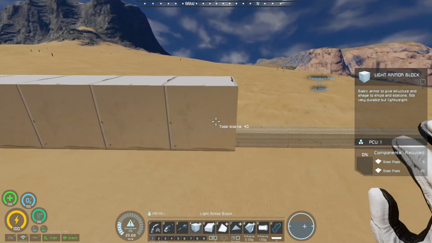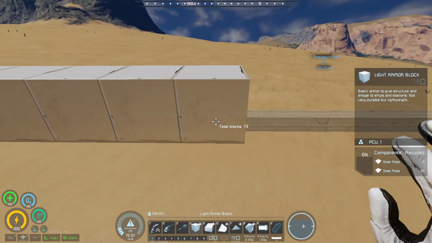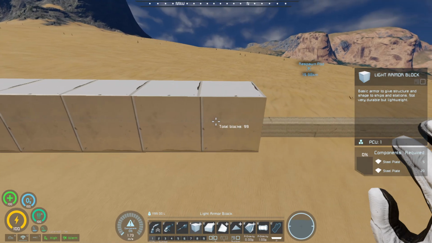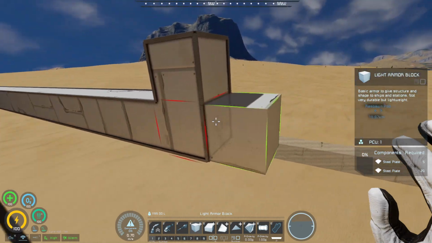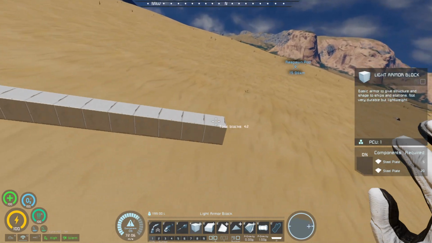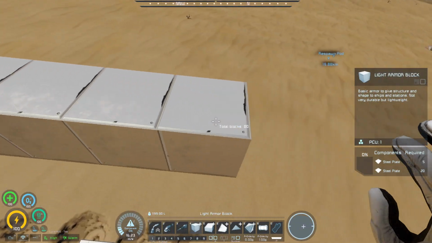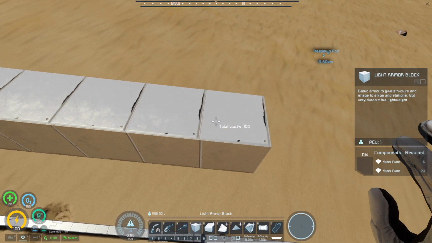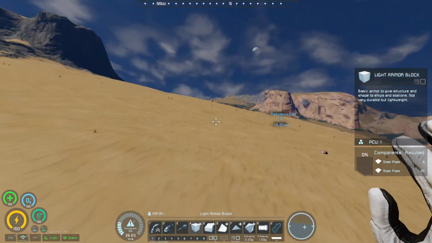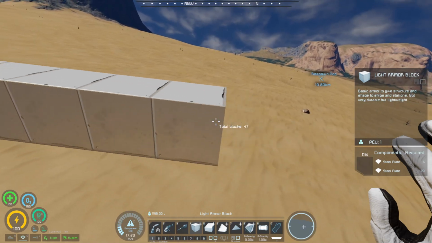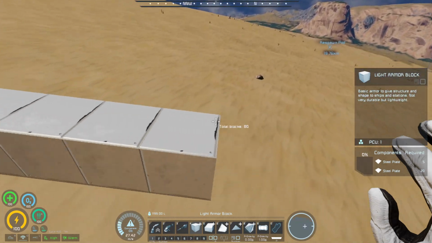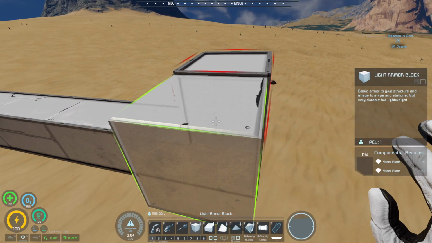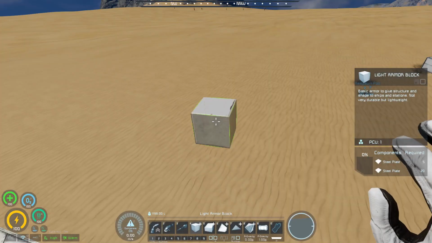So that's 200. This is gonna be 300 right over here. Let's do 400 as quickly as we can. This is 400 blocks right there, and do 500. So 500 across in terms of blocks with the marker at the tail end. So we're gonna put that right here, and in interest of time, we're gonna teleport ourselves back here.